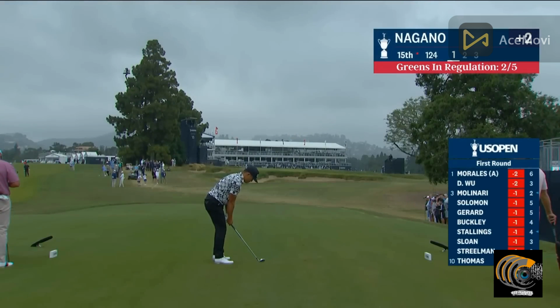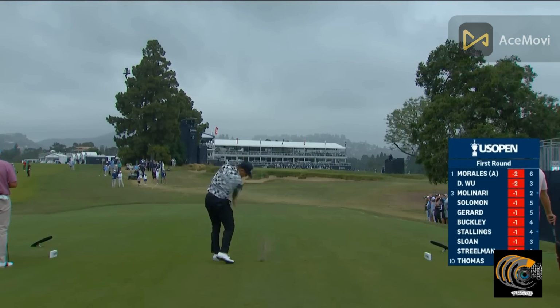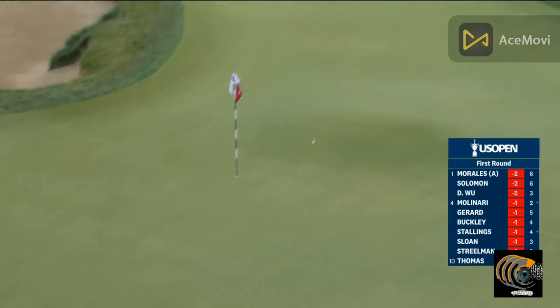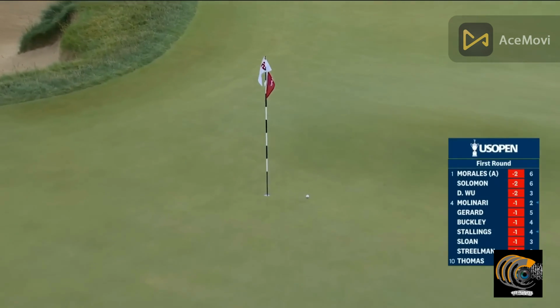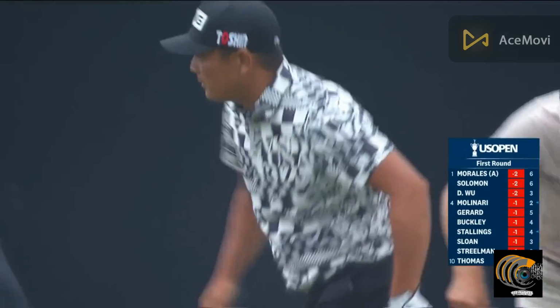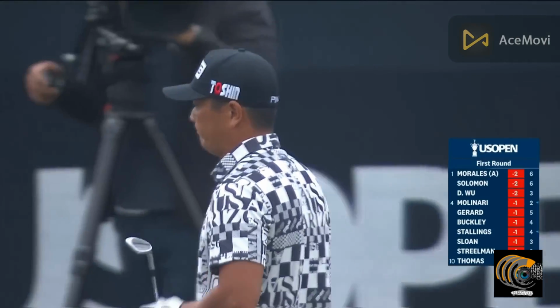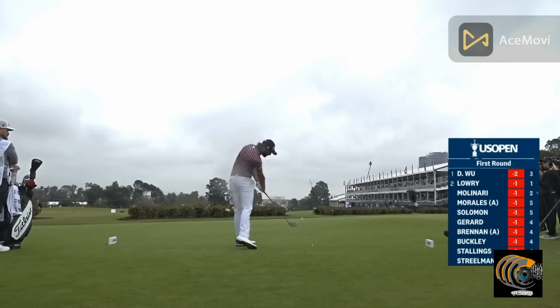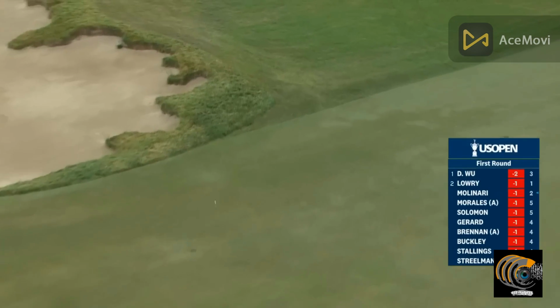At the 15th for the first time, we're looking at the par 3. Maybe one of the most talked about par 3s in anticipation of this U.S. Open. Going to be really fun to see what they do with hole locations here, but what a way to hit your first shot on 15 this week. Yes, pretty safe to say. Although you never know. You never know. 61 would be a stout number here. It's never been done before at a major championship.